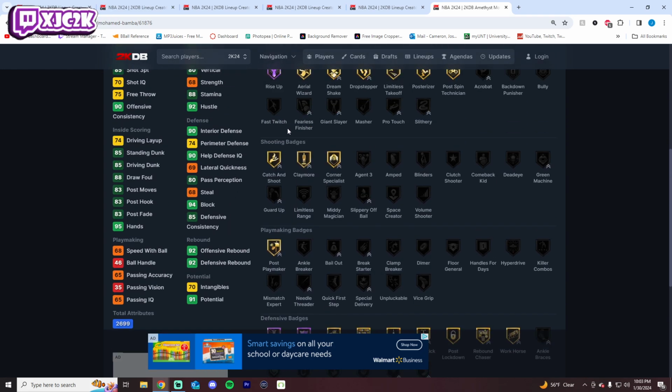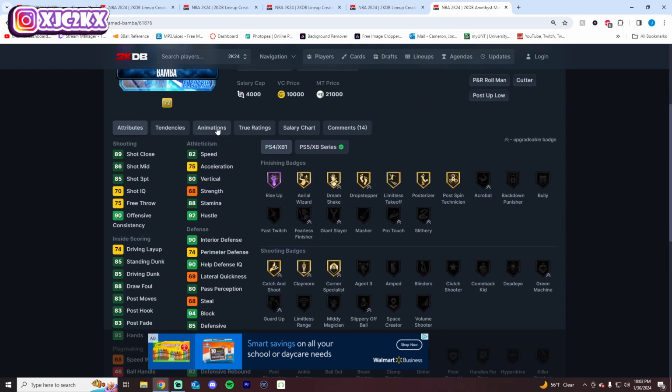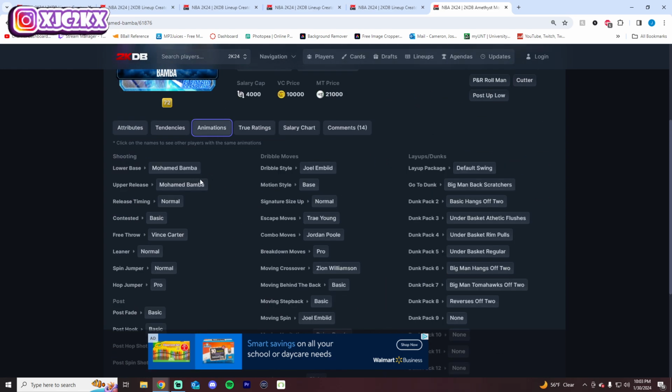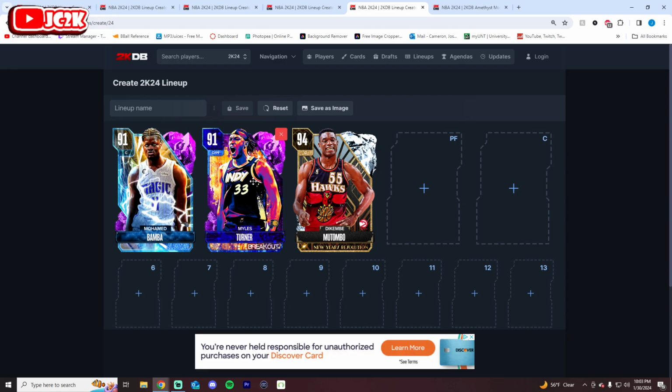Defensively, half anchor, chase down. Also has half rise up. That's a big badge for standing dunks. Also really like his release a lot. I think his release is honestly my favorite of any of these bigs. I do like Miles's a lot as well, but I think Mo's is my favorite. He is my number 1 budget center right now, and I think he's a really good card.